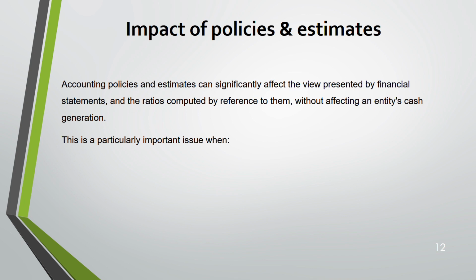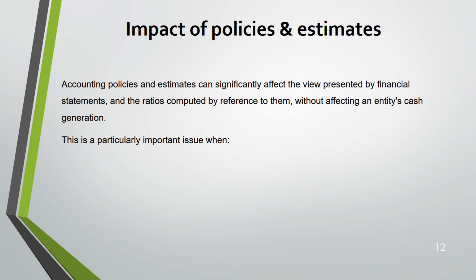So we are moving on from accounting ratios to policies and estimates. What is the impact? We all know every standard till now that you studied, starting from IAS 1 to IFRS 16, everything has estimates and some policies. Okay, what is the impact on this? That is very important. What is the impact of these policies? Why? Because these accounting estimates and policies have a significant effect on the way investors view the financial statements, because even the ratios are computed based on those policies and estimates. But remember, these policies and estimates don't have an impact on the entity's cash. It only affects the statement of financial position and statement of profit and loss. That means your profit figure.